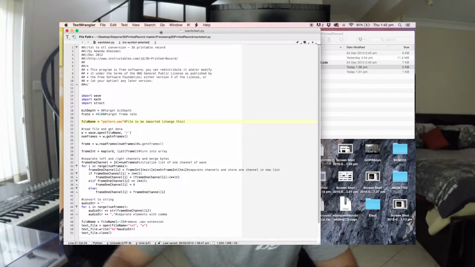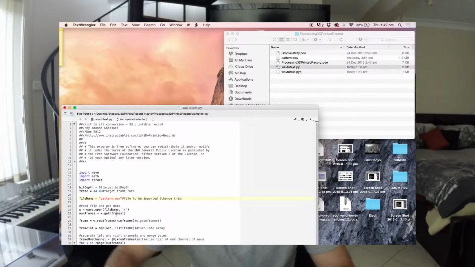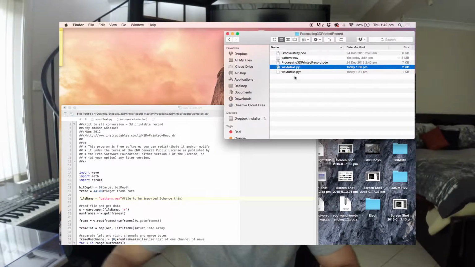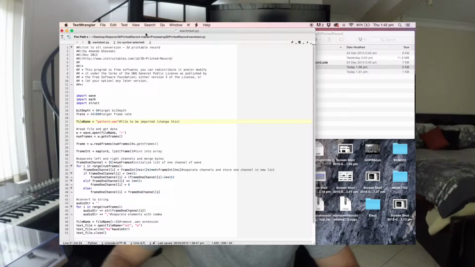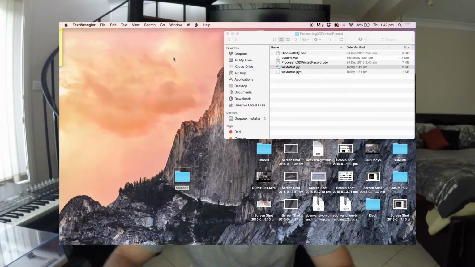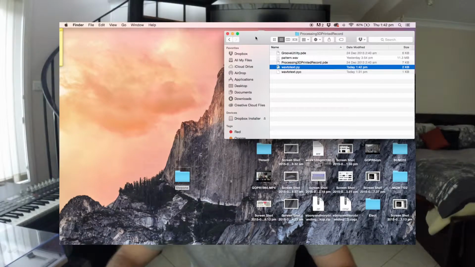Leave the quotation marks there and make sure that the name of your pattern.wav file is the same name as the audio file that's saved within the folder where wav2text.py is also saved. Once that's done, we're going to save that file and close it, and we're now going to begin coding.